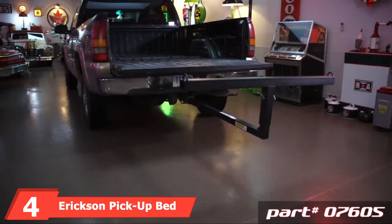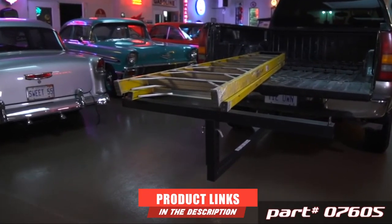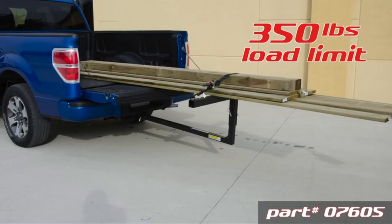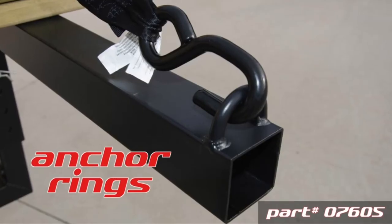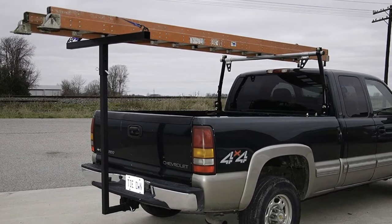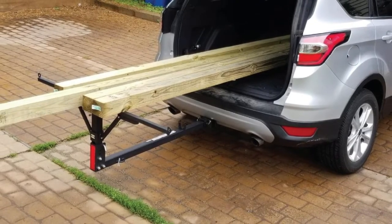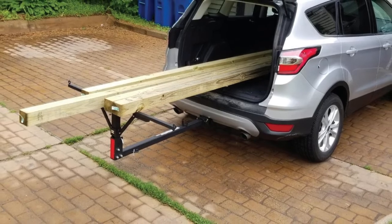At number 4, we have the Ericsson Pickup Bed Extender. It is set at a reasonable price and allows you to hold up to 350 pounds of extra weight. Another great feature is its ability to fully extend your truck bed out to another 4 feet, giving you extra space to work with. It includes welded loops so you can rig up bungee cords or straps easily, securely, and effectively. The extender is designed to function with SUVs, short bed trucks, vans, and anything else built for hauling. Keep in mind that your truck will need a hitch to use this extender, meaning you will also lose access to your hitch while using this device. There have also been reports that the extender can wobble around while driving.